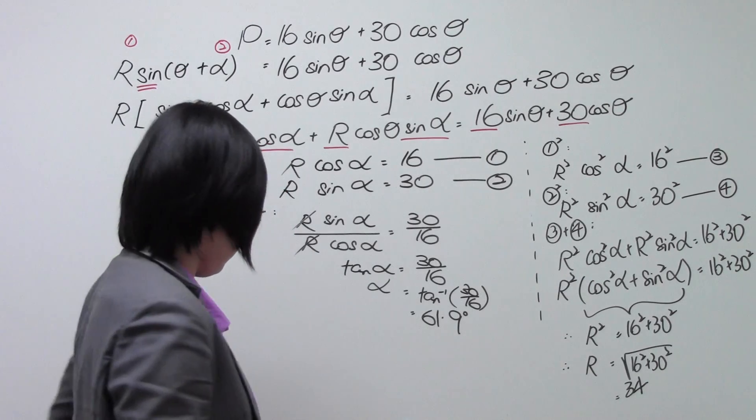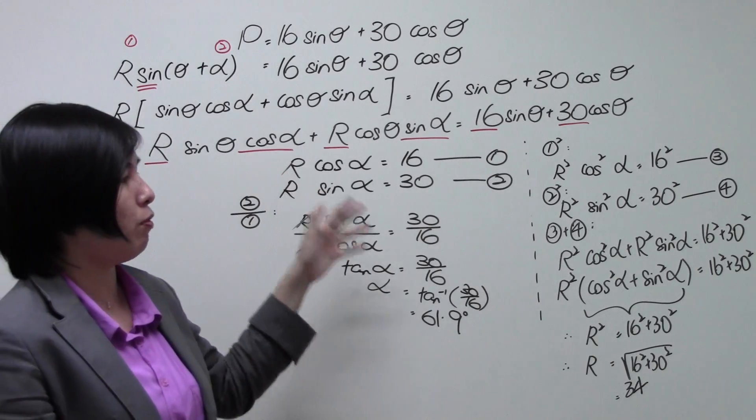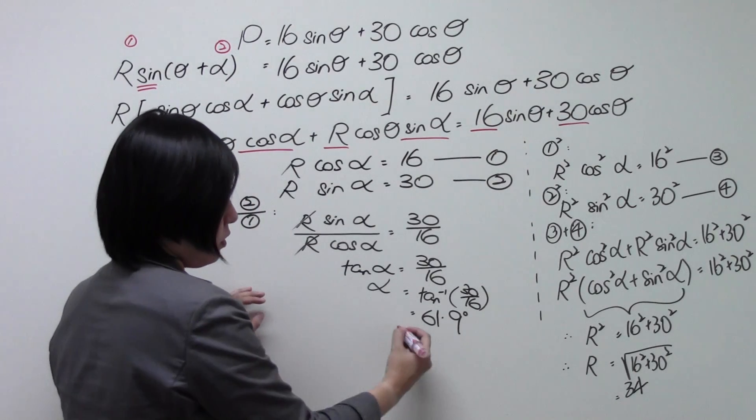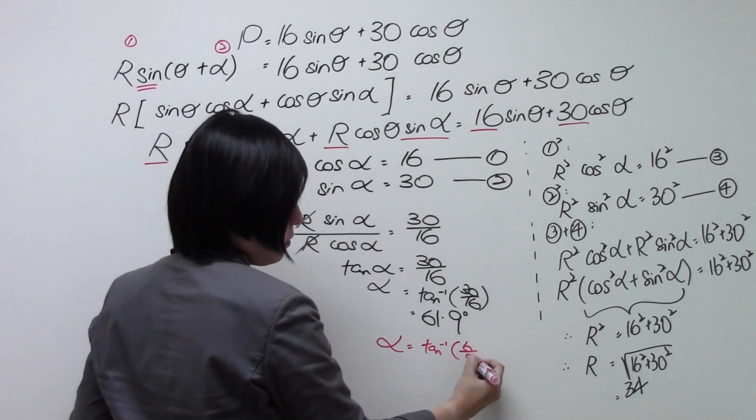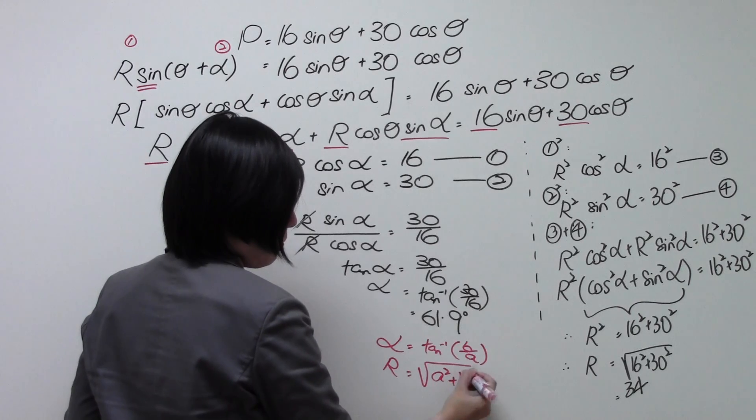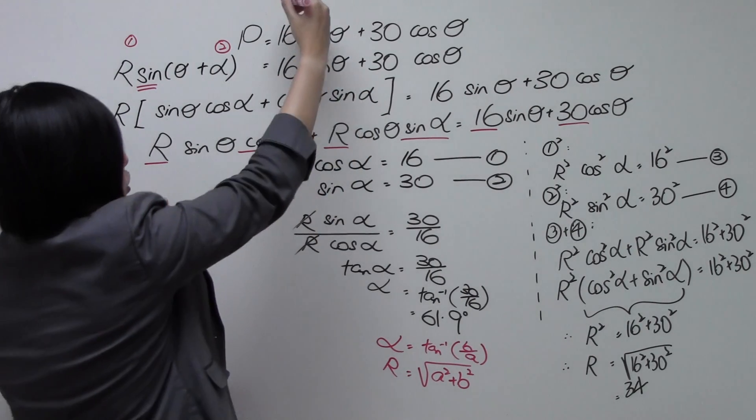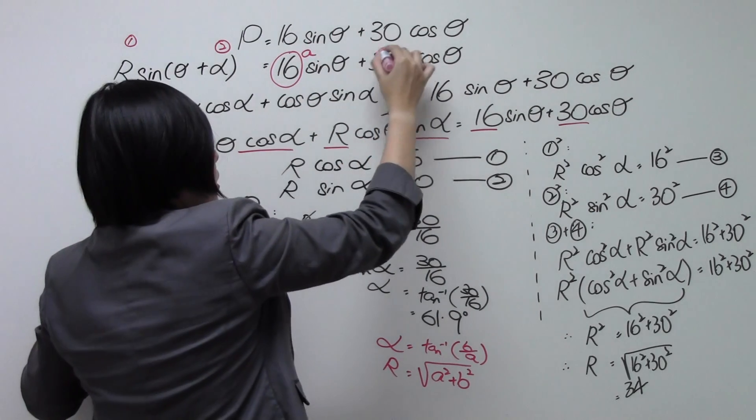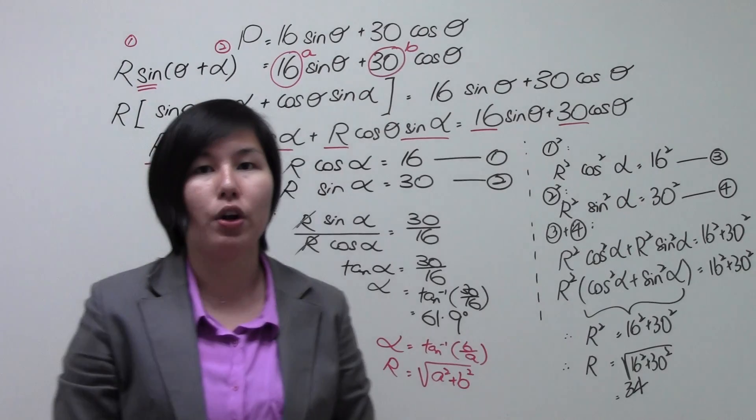Right, so in summary, I'll share with all of you. In general, some of you might not be using this entire approach of addition formula. There are two formulas that you can work on. Alpha is equals to tangent inverse B over A. And to find your R is equals to square root A square plus B square. And where does your A's and B's come from? A's and B's is in fact the coefficient of your trigonometry function. Like over here, this is my A. And over here, this is my B.